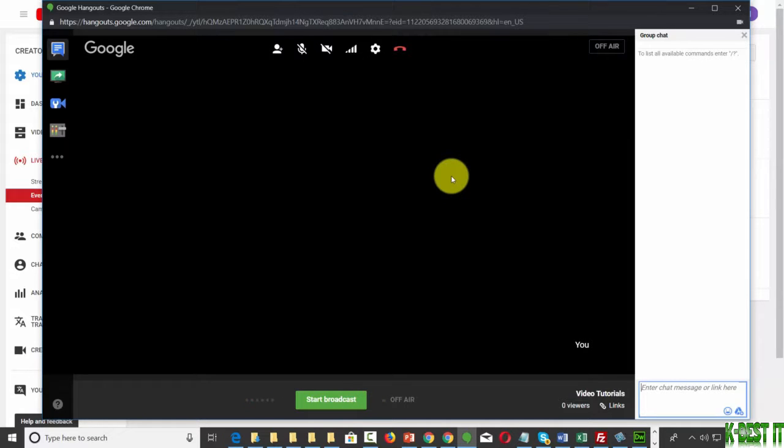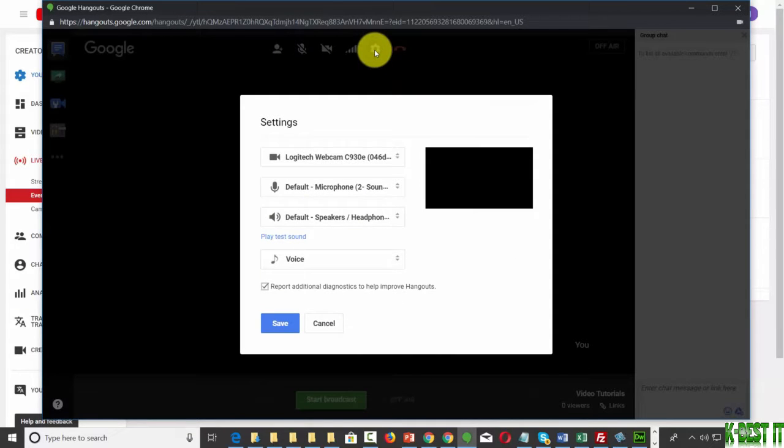So one of the first things you'll want to take note of is going to be your Settings button. And this is where you're going to set up your camera. This is where you're going to set up your microphone. And this is where you're going to set up what you are going to be listening to either in your headset or through your personal computer. If you want to make sure that the sound is playing, you'll click this link where you're going to play a test sound. Once you have all of this information in, you are then going to click Save.